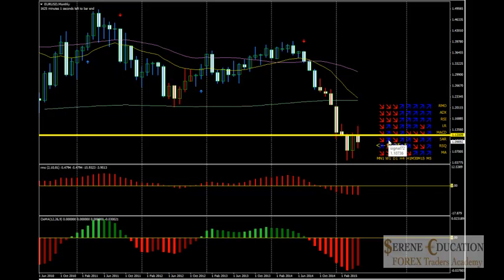The dot is below price, which is not what we really want. We want to see that dot above price if we're in a negative trend. You can see here on the monthly, clearly we're in a negative trend. We have seen a lot of negative bias for this particular pair, with the dot moving up above price, and all the indicators are clearly stating that.